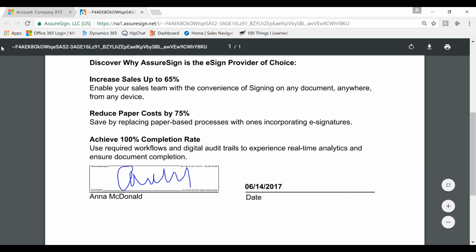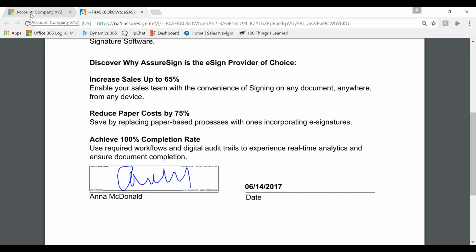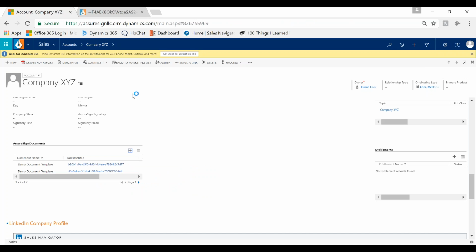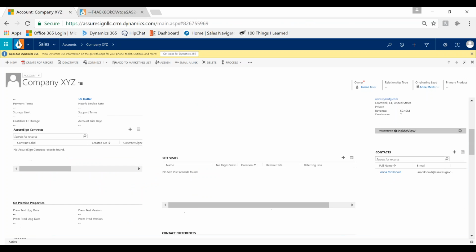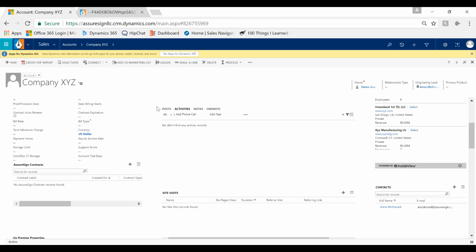Now, to always follow suit with customizing your process, you also have the option to set up any if-then mechanisms within the AssureSign portal. For example, some of our customers have it set up so that when a document is completed, a box is checked off back within the account of company XYZ on the specific document.